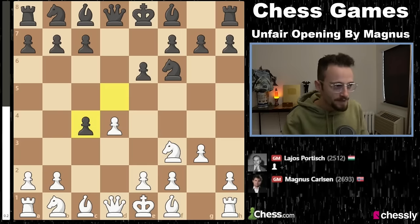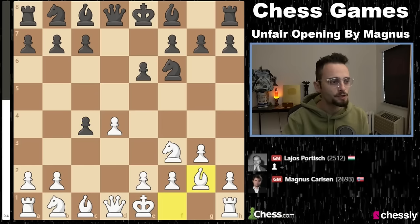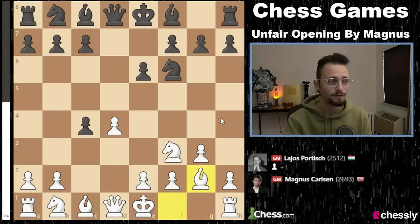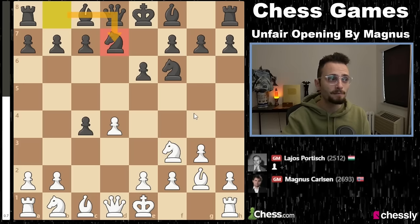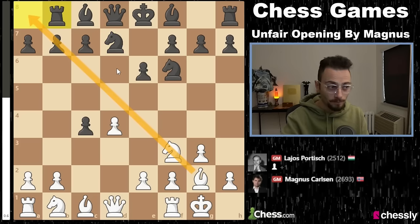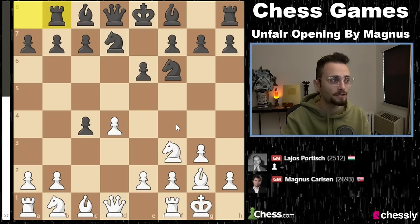So g3, takes on c4, and bishop to g2. And white will very slowly bring the knight out, take this pawn, or bring this queen out and take this pawn. Now, back in the early 2000s, there was not a lot of theory developed on the Catalan, so people were not playing the critical main line, which is a very quick b5. Instead, Portisch plays knight bd7. This is not really played at top level anymore. The computer isn't a huge fan, but the idea was to get out of this diagonal. That's how scary this diagonal is, and then to play the move b5.